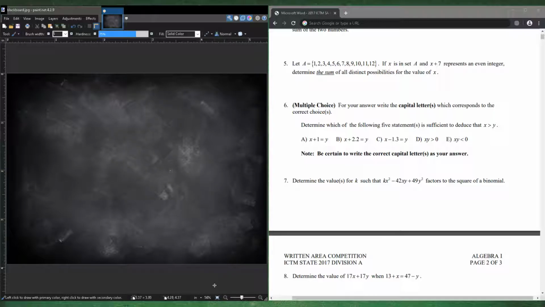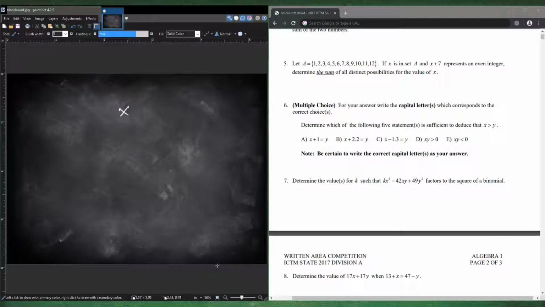If you want to know why D doesn't work, it's because, let's say x is negative 2 and y is negative 1, right? Because y is greater than x, which is not true, because we want x greater than y. But they multiply to be greater than 0, because sorry, that's a 2. It's greater than 0. So that's true, but it doesn't satisfy what we want.